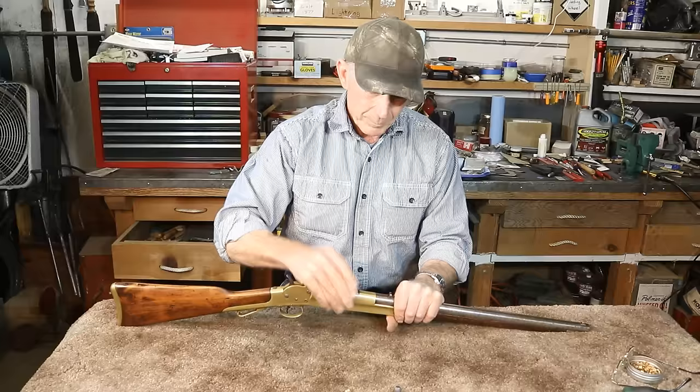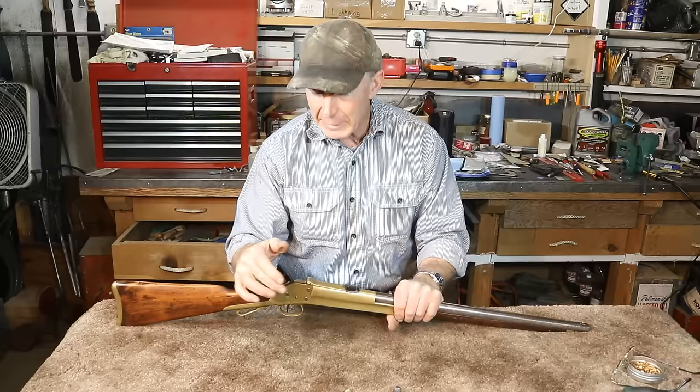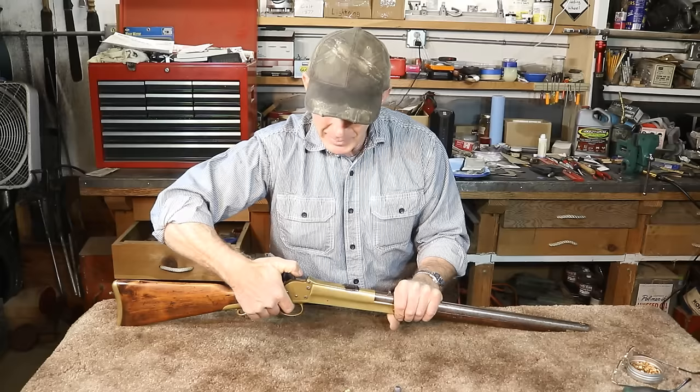And of course, we have to have the hammer back in order to open and close that door. And I'll show you why later. We'll take some real close-ups of this. And we're even going to take the side plate off and look at how the mechanisms all work together. Okay, so we can let the hammer down now. And of course, again, this is a dummy round. It's not going to go off in the shop.